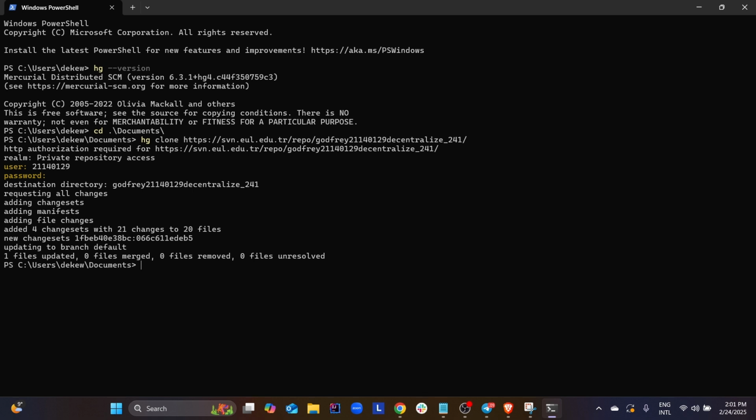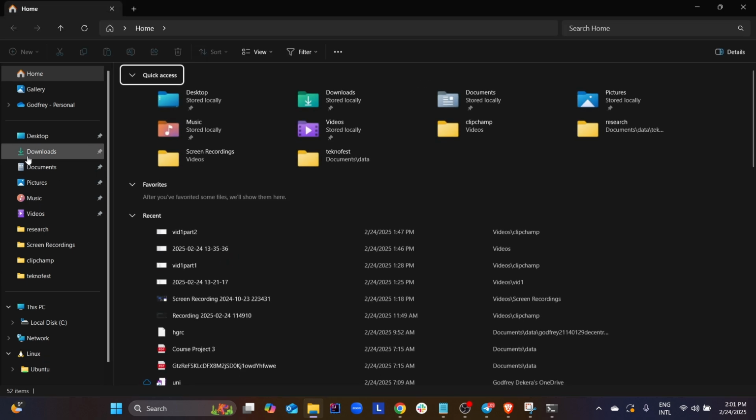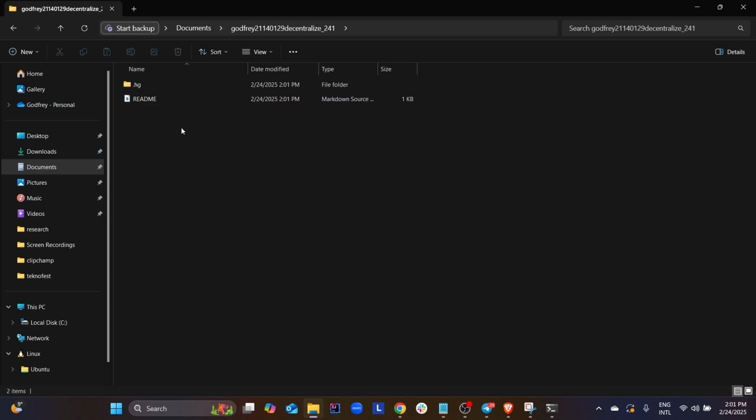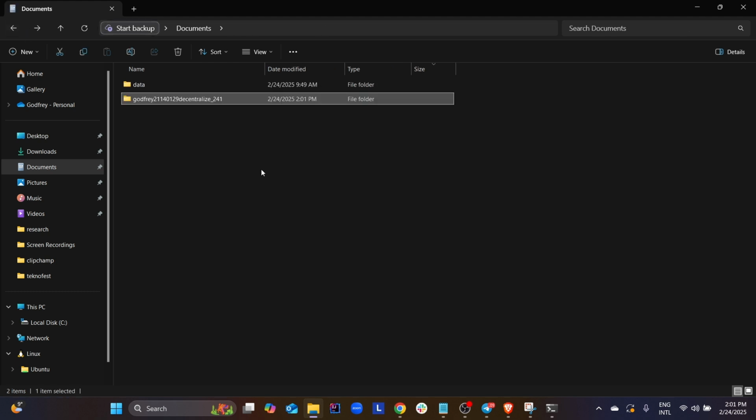Now, at this point, your repo is available on your local machine. In the next video, I'll show you how to interact with this repo using VS Code and the terminal. Right now, if I go to my documents, I'll be able to see my repository and I can see the files. This was the default branch that I cloned. Whenever I clone, if you don't specify, you are cloning the default branch. So in the next video, we'll be interacting with this branch. We'll be adding files and pushing the files to the remote repository.